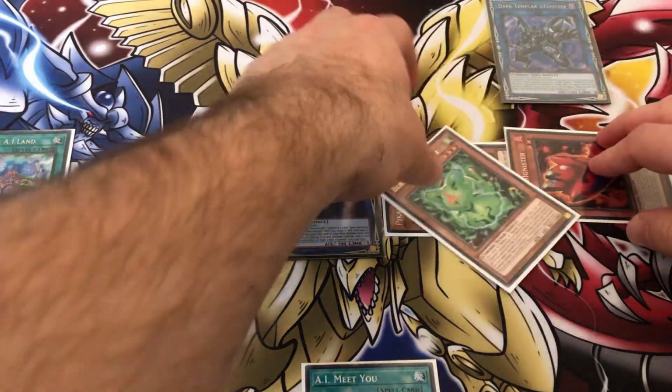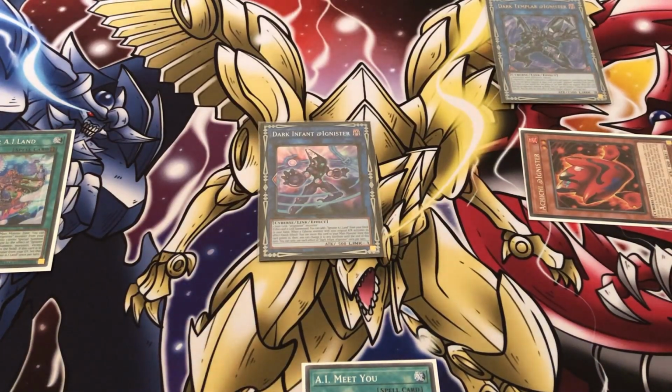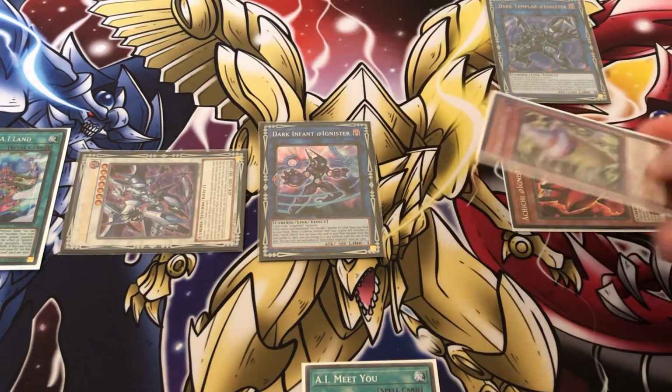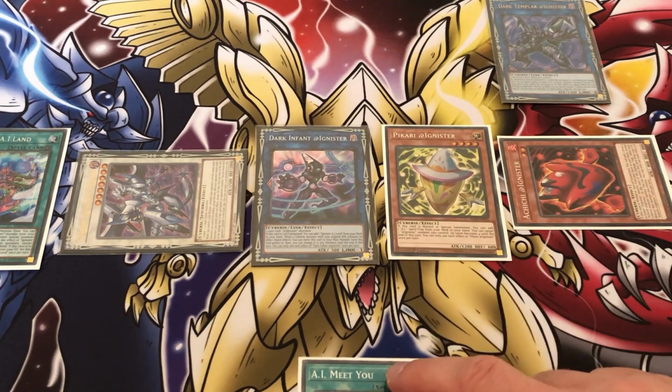So we're going to then use the Picari and Budu and synchro into Cyberse Quantum Dragon. We're going to put him over here. We're going to use the Budu's effect to revive Picari from our graveyard. And then you can end on one of two boards.